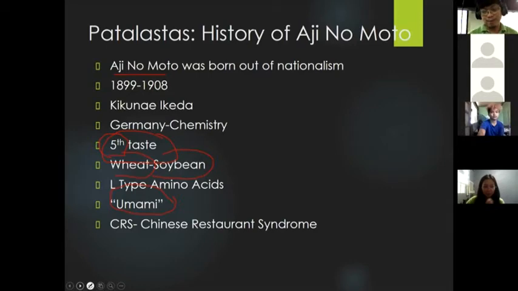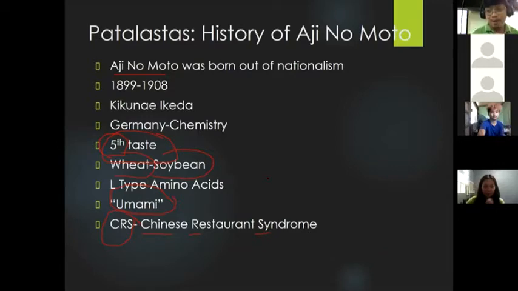At yun ang umami. Nung una, hindi tinanggap ng Western countries ang Ajinomoto. Pero later on, maraming chef na din yung gumamit ng umami seasoning. But yung mga critics ng Ajinomoto, pinauso nila yung CRS or yung Chinese Restaurant Syndrome. Sa atin, meron tayong sariling version ng Chinese Restaurant Syndrome. Kapag yung isang pagkain daw na kinain mo, ang sasabihin sa'yo, especially sa Pampanga, no? Sasabihin sa'yo, may betchin ka.